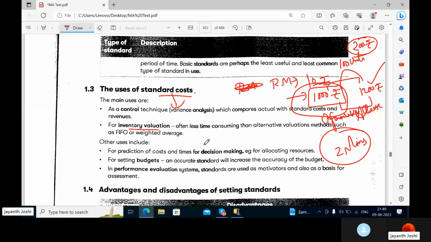So, advantages and disadvantages of setting standards. It helps for budgetary control, helps for making the budget, helps for performance measurement. Let's say you wanted the labor cost to be 1,000 rupees, but when you actually started the process, you are paying 800 rupees to the labor. It is saving the cost, right? It is good. So your performance has been good. And it assists target setting for staff. It helps for price setting, because when you know the cost of the product per unit, you can add the margin and sell the product in the market. It helps in simplifying the bookkeeping process.